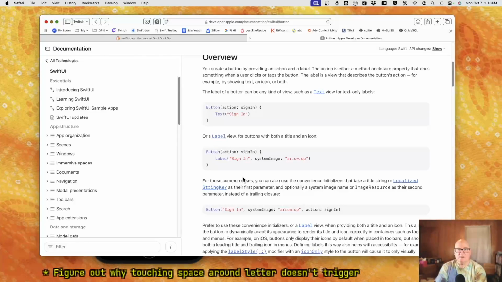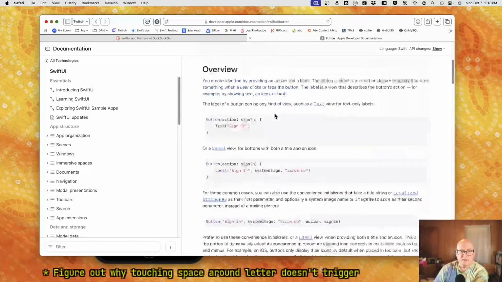The labels of view describes the button action. It seems like it shouldn't matter. Well, another thing I could do would be layer. I could turn these into colors. If you use your fingers to play the game, you're not going to miss the letter on the button. Probably not. Yeah, that's true. I haven't put it on an actual phone or iPad yet.